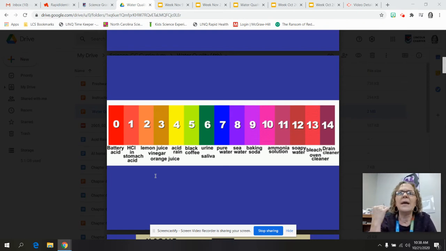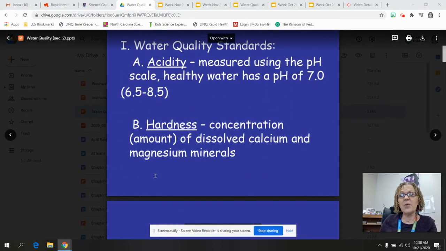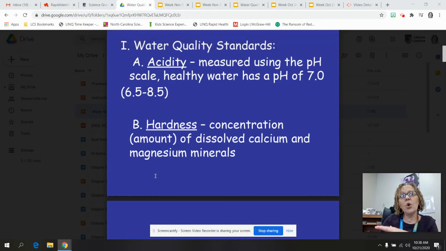And also, the higher the acid, the more it can affect the enamel on your teeth. So you have to be very, very careful about that. Okay. Black coffee is acidic. Remember, the safe range of acids, like we said up here, is 6.5 to 8.5. Most of the time when you drink water, it's going to be right around a 7. Okay. Right smack in the middle.